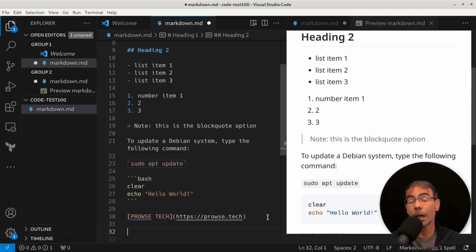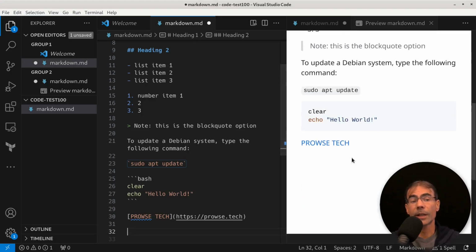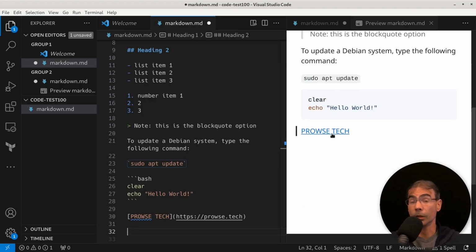Now, this may or may not work perfectly for you in all instances. For example, let's say you wanted this link to open in a new tab. You wouldn't really be able to do that with Markdown. Some platforms support a Markdown option for this with a target equals blank, but most platforms do not. And instead, you would have to do it with HTML if HTML is available to you. So you'll see things like that.